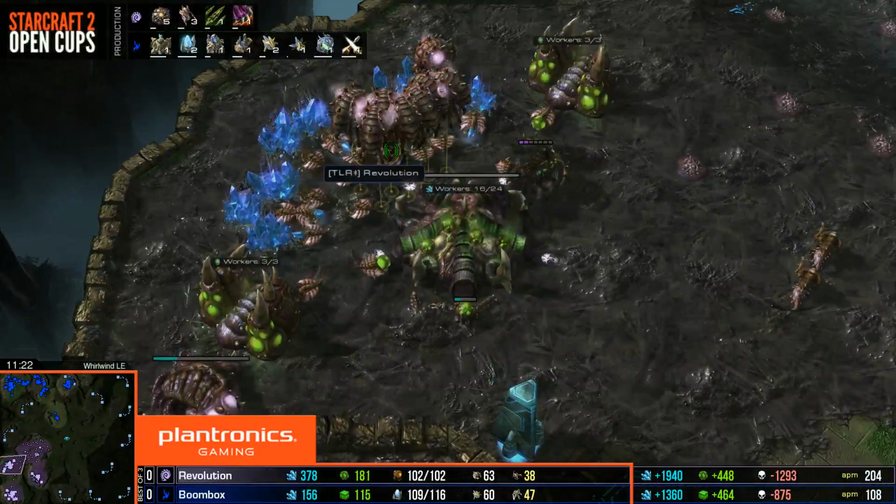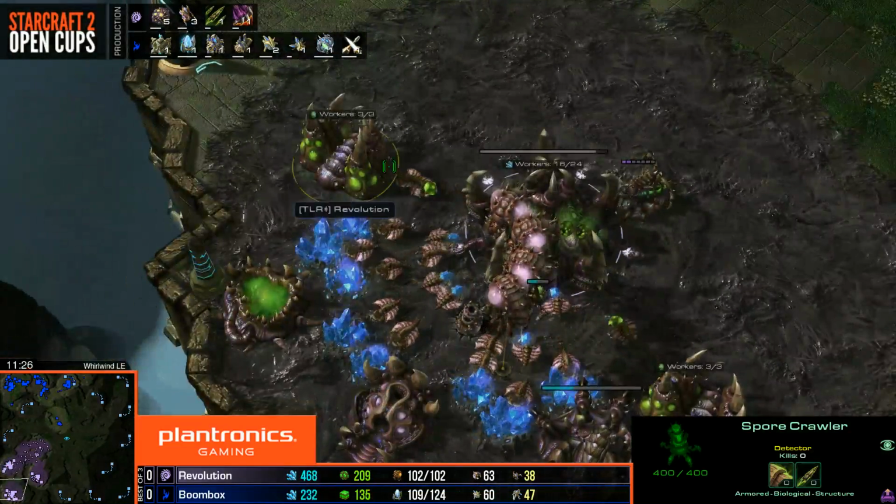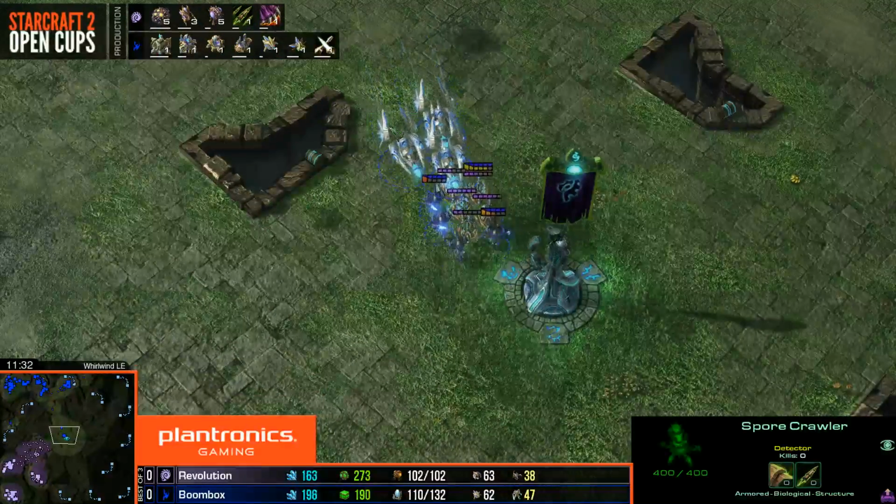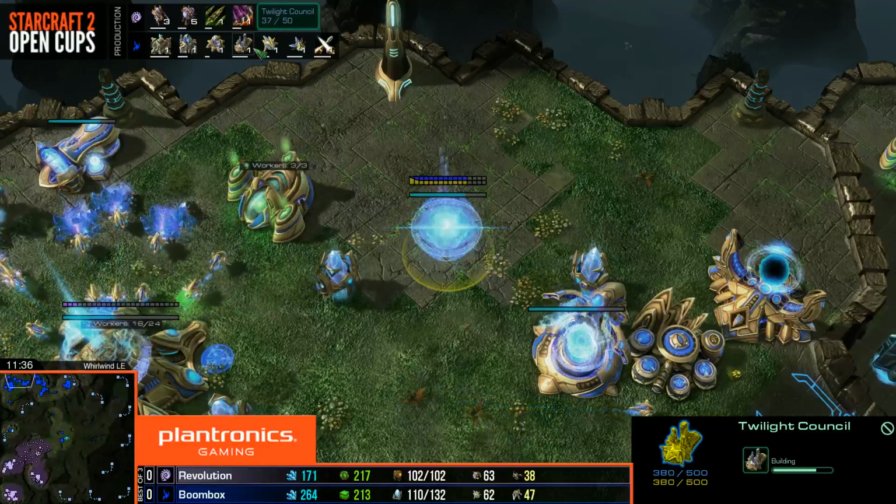The natural is probably not the best target though, because of the Spore Caller. Same with the main. Those spores around and the Queen will deal out a lot of damage to it, so you've got to be careful. Now, Twilight Council is coming down here.